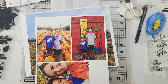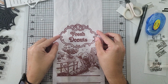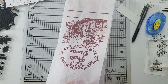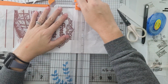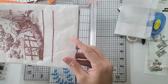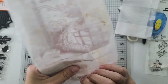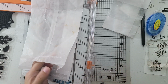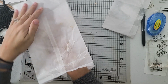All right, guys. So the first thing I need to figure out is how I'm going to cut this bag down. So that front piece that you see there, I believe that they use these bags every single year. They're pretty familiar to me. So I believe that this is kind of like their branding. I don't know, maybe every cider mill uses these bags, but the biggest thing for me when I go to cider mills is the fresh donuts and the warm donuts. So that's what I definitely wanted to keep it for.